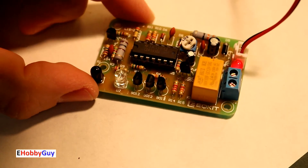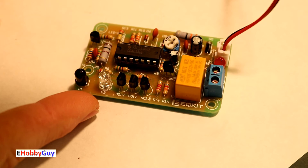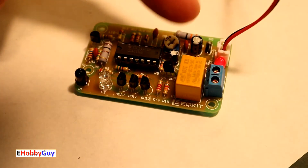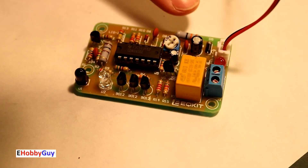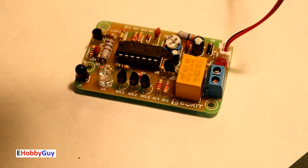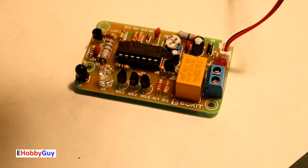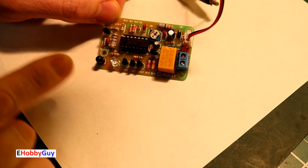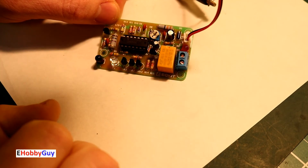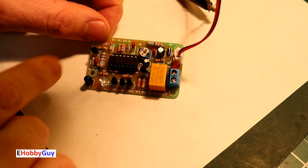The timing is repeatable at around six to seven seconds at this setting. One issue is it's not always easy to trip the sensor reliably. There's some erratic behavior when triggering rapidly — likely due to the capacitor discharging through the resistor. Giving it a little time between triggers makes it more repeatable. Now let's measure current draw in passive and active states.